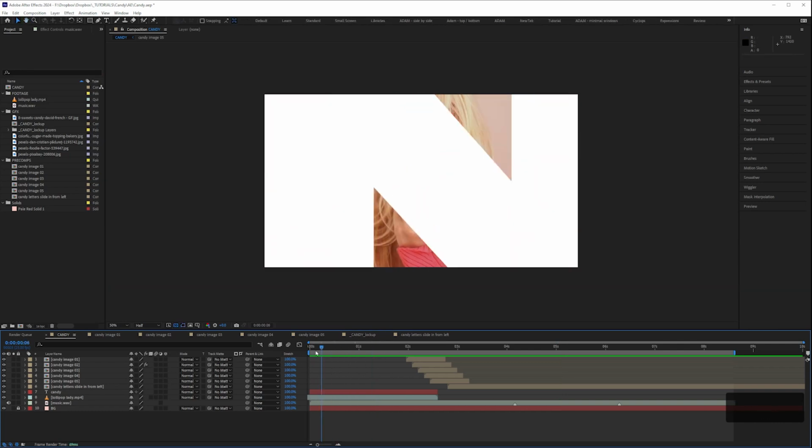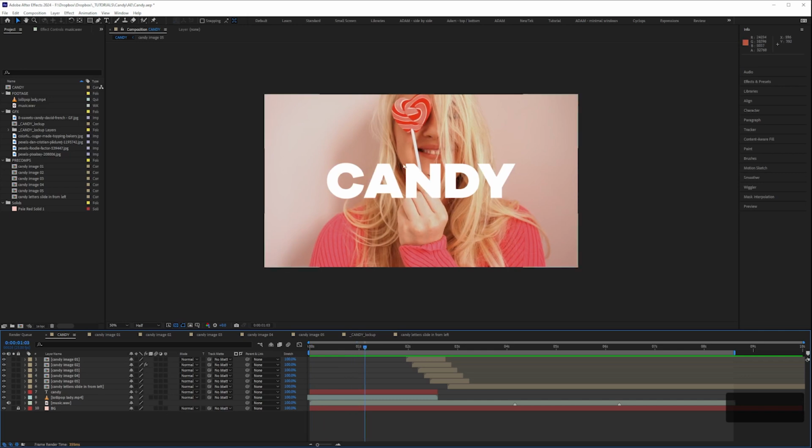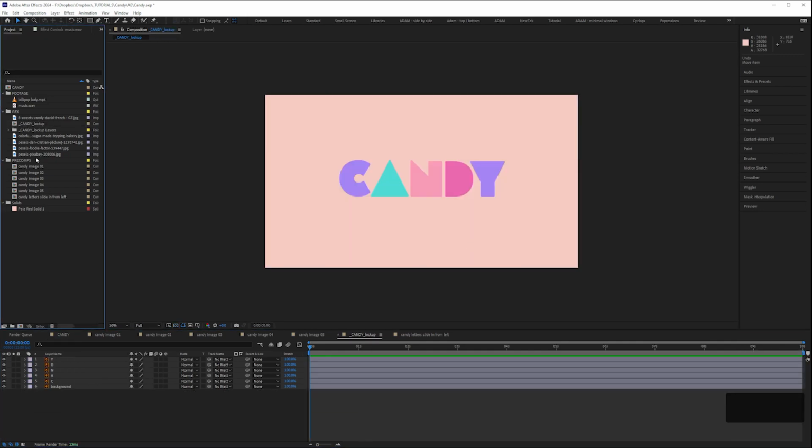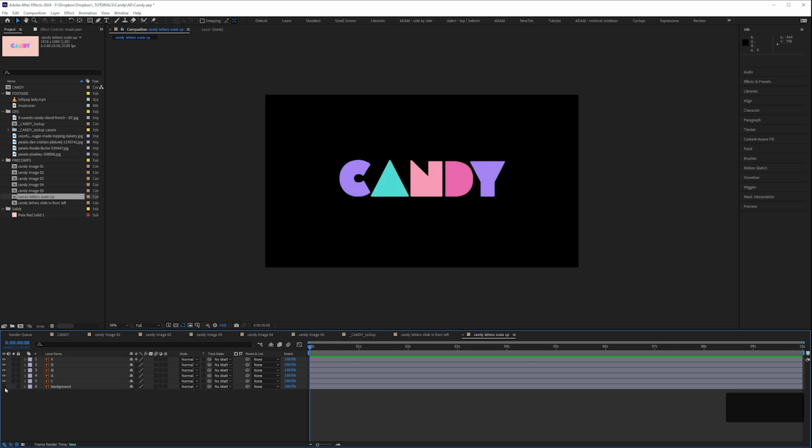Okay, so now as I look at the beginning, I'm thinking we may as well use our lockup text instead, but let's alpha map this footage on. This is why it's handy to keep the original artwork as a comp, because then it's just easy to duplicate it. And then this one, I'm going to call Candy. Let's scale up. And this should be quite quick because we know what we're doing now.